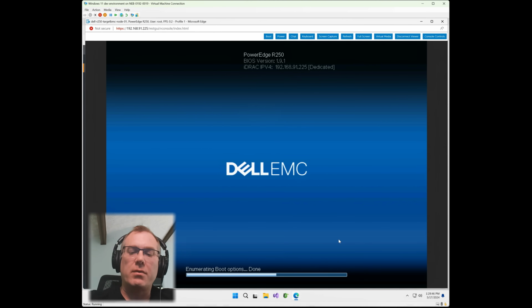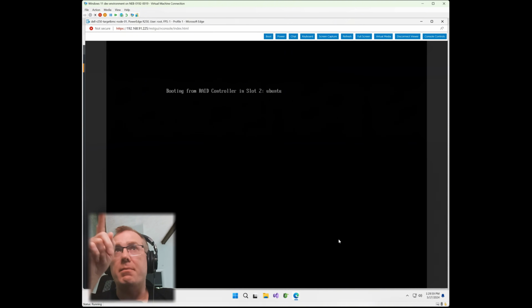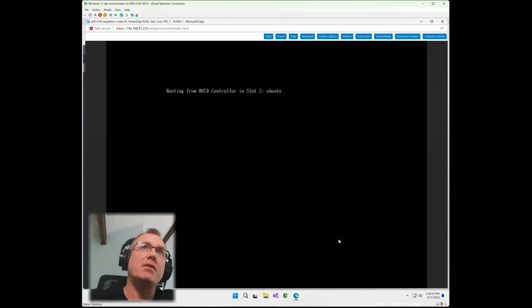Now, the way these servers work is when you install something through EFI, it's going to add that EFI entry. It's going to put it all the way up on the top of the list, and it's going to boot that. So normally it'll just put that at the top. You don't have to do any special boot order stuff. And you can see there, it shows it booting from the RAID controller slot 2, which is the BOSS S2 or S1 controller rather, and it's now booting the Ubuntu footprint on that specific controller.